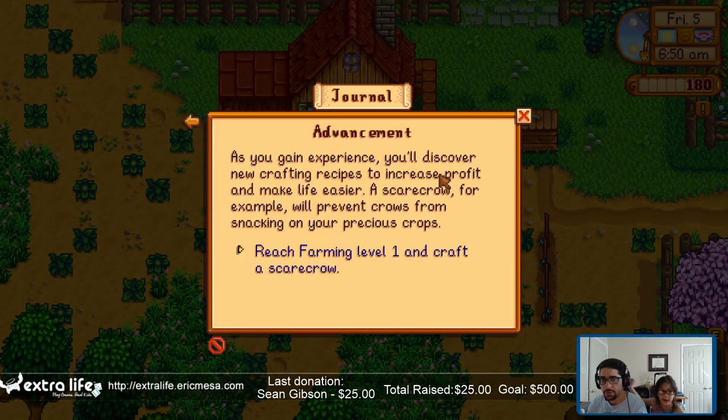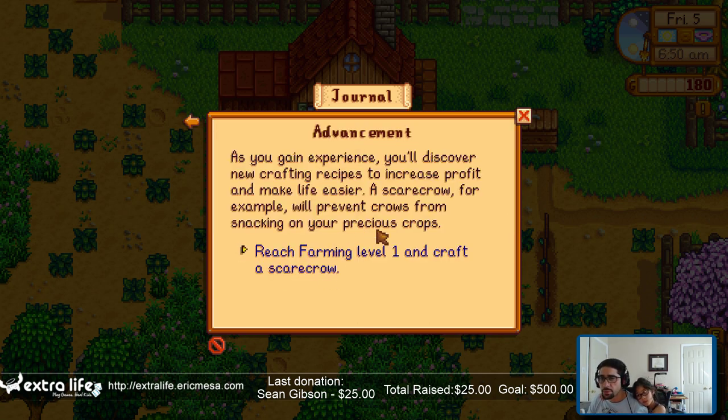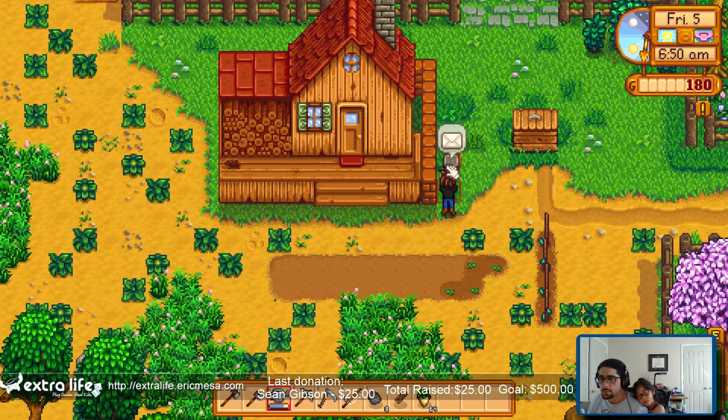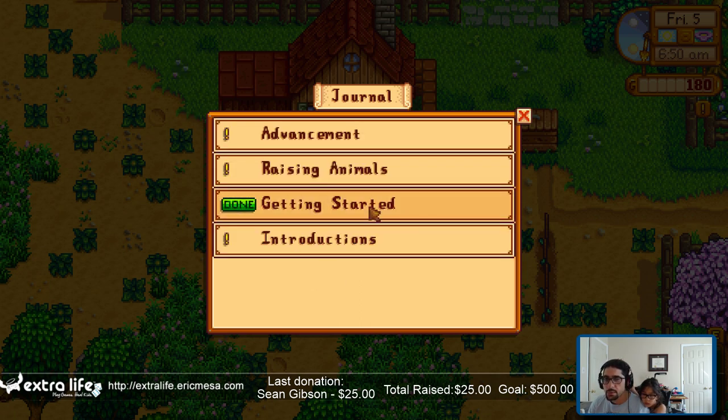Alright, so advancement. As you gain experience, you'll discover a new crafting recipe to increase profit and make life easier. Scarecrow, for example, prevent crows from... Research farming level 1 and craft a scarecrow. Reach farming level 1, okay. Raising animals. Robin, the local carpenter, lives north. In exchange for raw materials and money to construct new buildings, you'll need her to build a coop or barn so you can raise an animal. Okay.